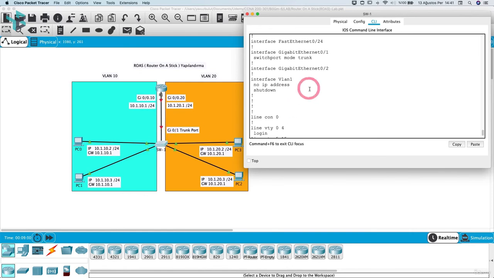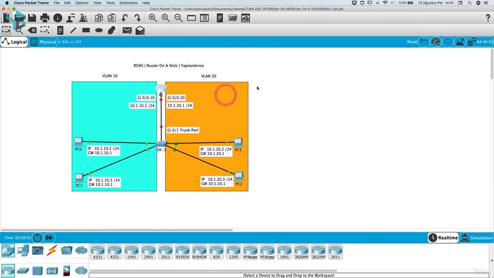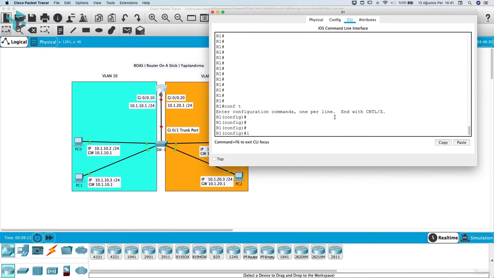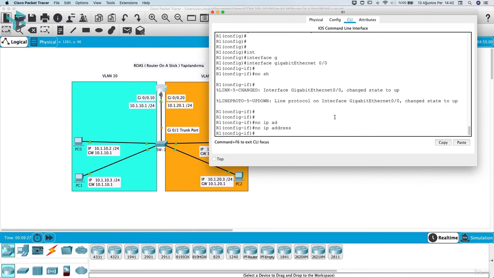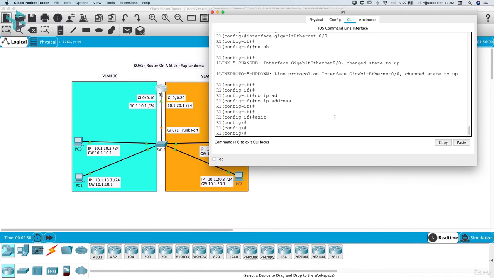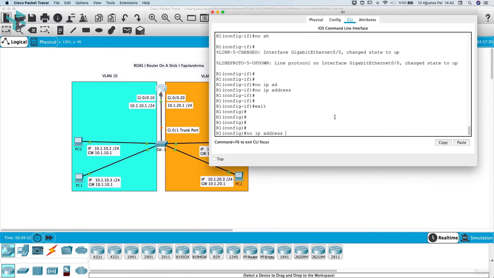Now let's configure our router. First I go under this interface by typing interface gigabit Ethernet 0/0 and I open this port saying no shutdown, then I write no ip address and specify that I will not give an IP address. After logging out, I find it again from the commands I typed and put a period at the end.